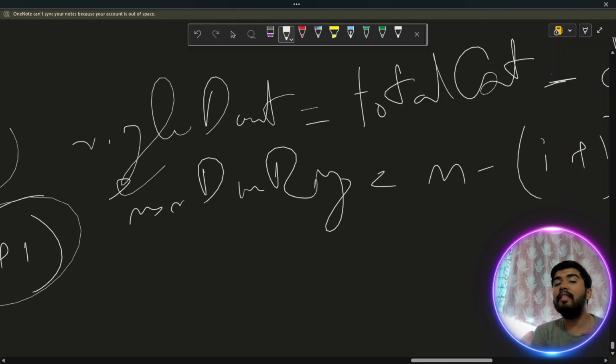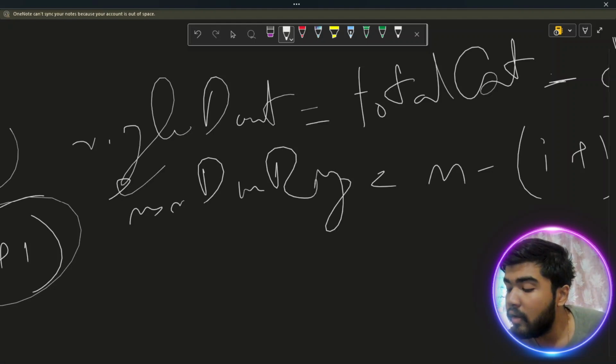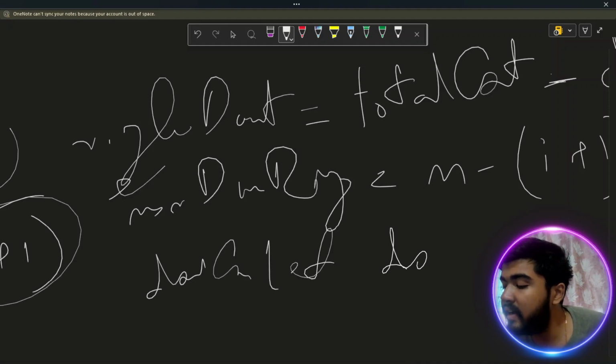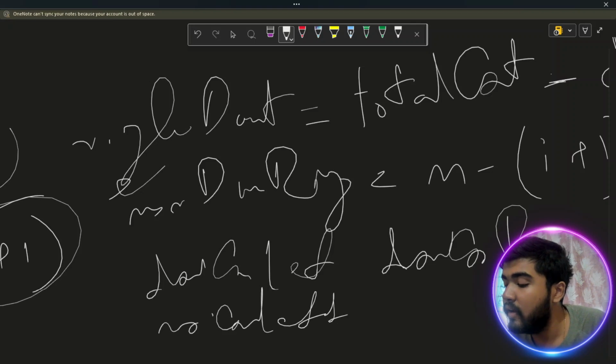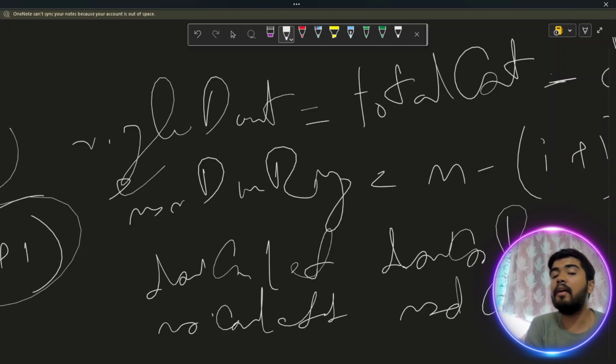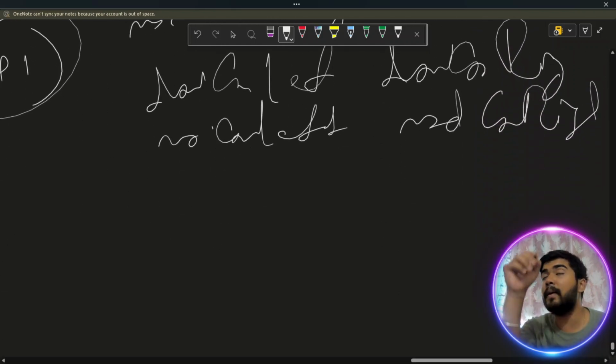Now we have all four variables, which are dominant count on left, dominant count on right, non-dominant count on left, non-dominant count on right. Can I compute my answer? Can I say if that particular split is valid or invalid? I think yes, obviously yes.